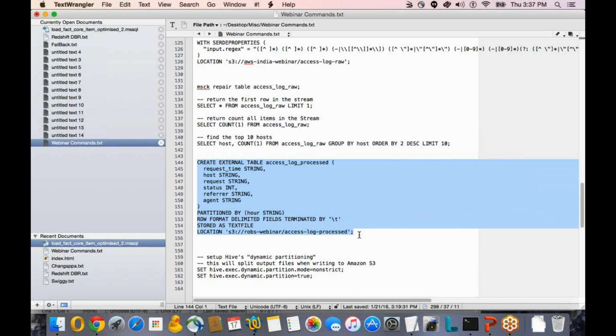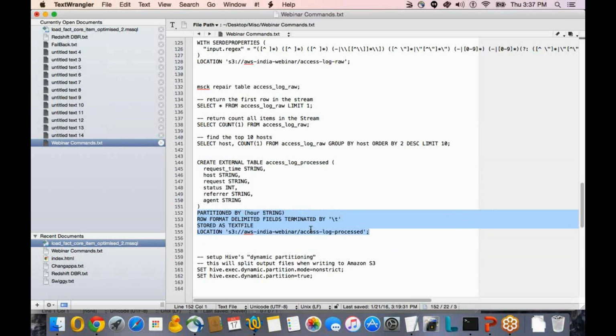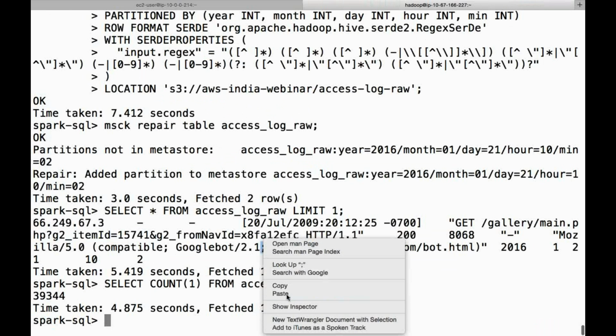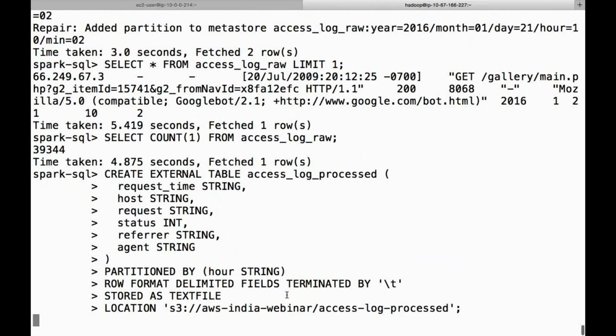So now let's create one more table in the same place called access log processed. The first one, if you remember, was access log raw. Okay, so we create one more table.